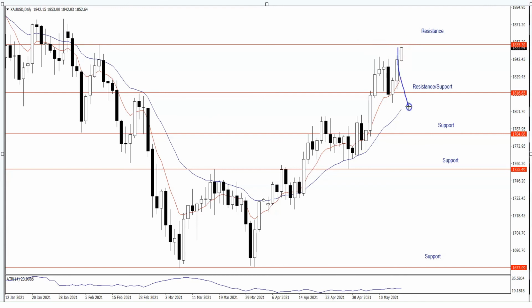Again, I'm looking for a deeper retrace into this support here. Not very interested at 1816, or more importantly, back down to 1755 to allow us to once again buy on significant weakness. And this is the best place to define our risk as well. So traders, nothing to do. We'll just be patient and wait for a pullback, as I said, back into a key support area, either here or here, to take advantage of this short-term uptrend.